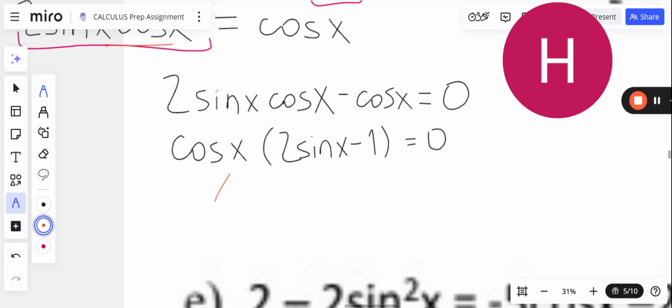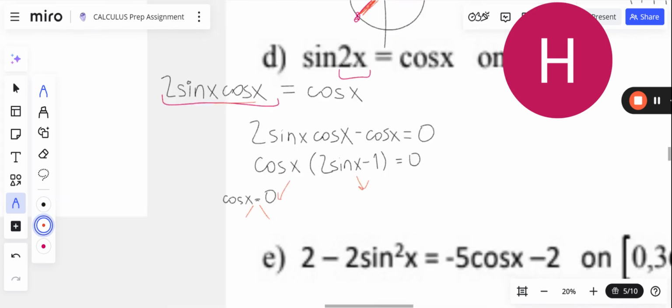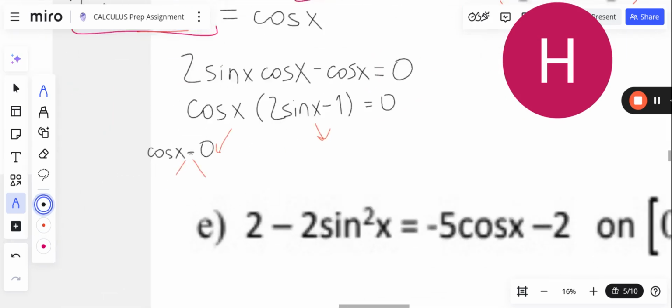And now we use the zero product property, another algebraic technique. It's a beautiful, beautiful technique that motivates lots of solving equations in further maths. So cosine equals 0. And we have to use our unit circle knowledge to quickly determine when this is true. We are given the interval, so make sure you respect the interval of just one loop around the unit circle.